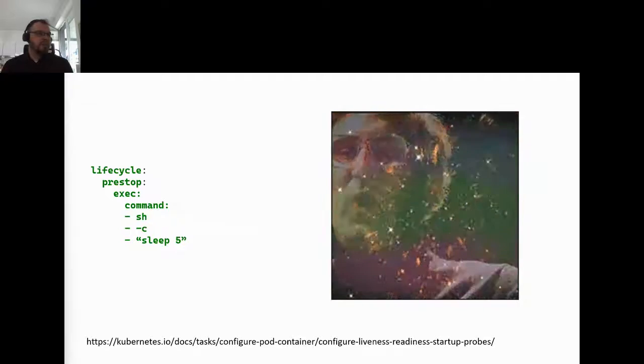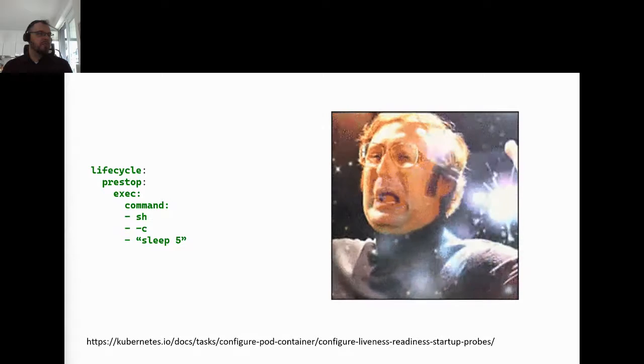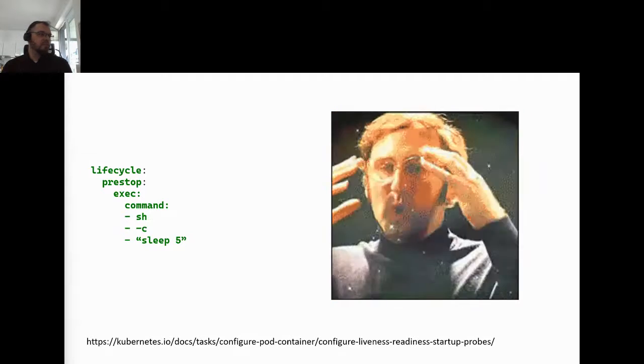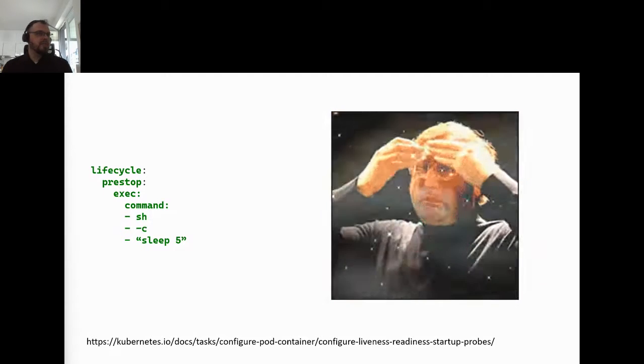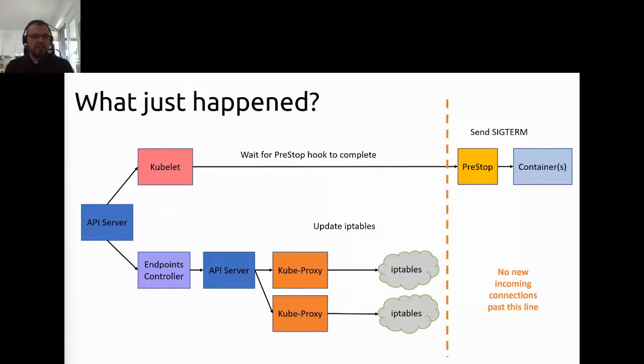You may or may not know it, but pods have so-called lifecycle hooks, and one of those hooks is a preStop hook. So if you execute a simple bash command, sleep for 5 seconds, it will do the trick. It will give you the time needed to update the iptables and ensure that no new connections are being accepted. And it will work everywhere. So in other words, what just happened? We've made sure that no new incoming connections would be possible before preStop would be executed.